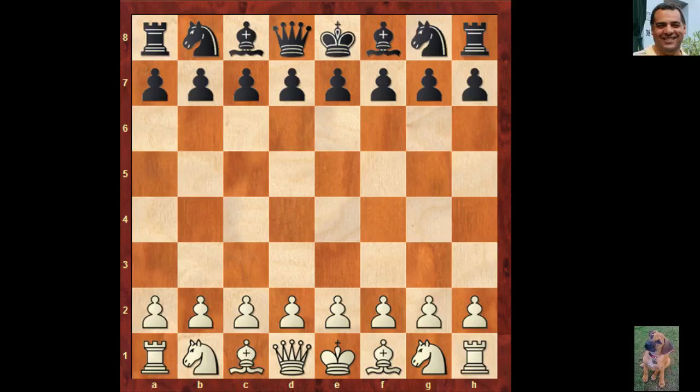Okay, the British Chess Championship is well underway, actually approaching its final rounds, and it has had some very exciting games which I've been following. It's been played in Aberystwyth in Wales, and quite a few British Grandmasters are competing. So let's have a look at some of the more interesting games.